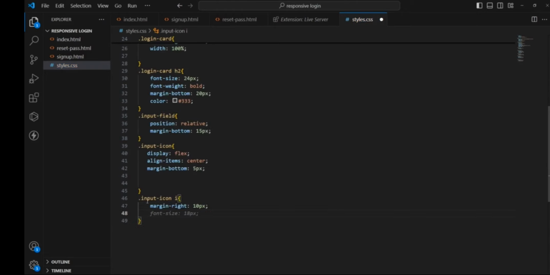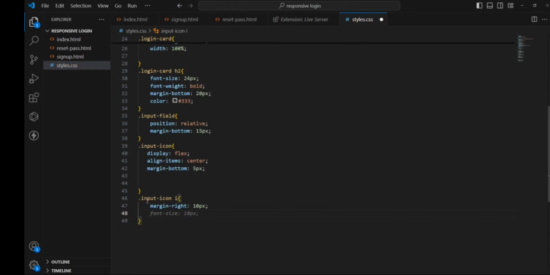Width will be 100%. Padding will be 10 pixels. Border radius will be 5 pixels. And font size 16 pixels. Great, the input field is looking good.